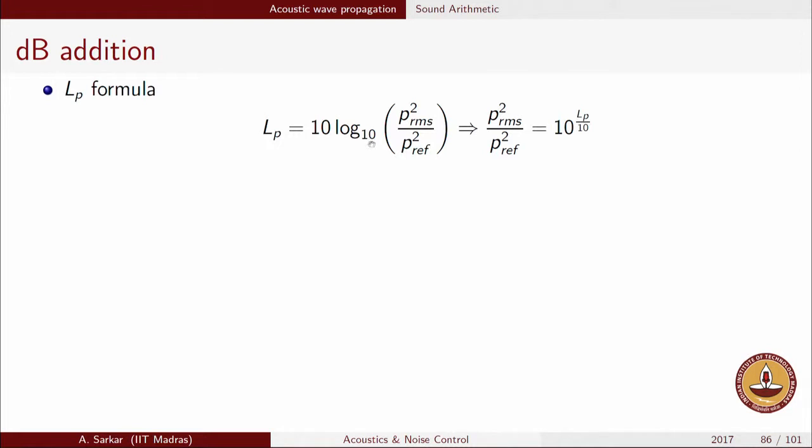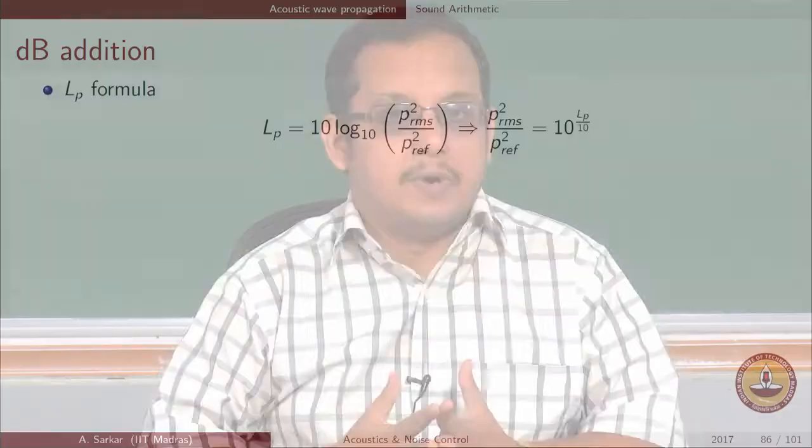So, LP by 10, and 10 to the power of that, is going to give this bracketed quantity. So, P RMS square is, we know how to calculate the mean square of the pressure by now. That formula is also discussed. We discussed this with particular reference to both sounds at different frequency as well as sound at the same frequency. So, in either way you know how to calculate P RMS square. So, that part is clear.